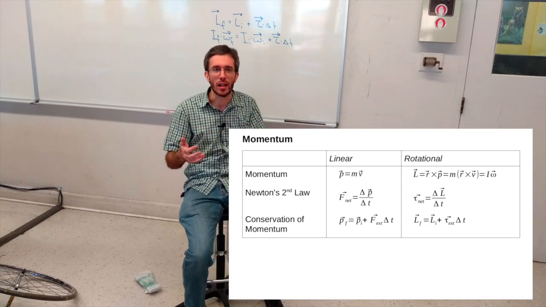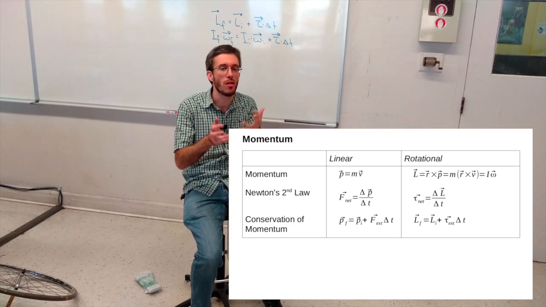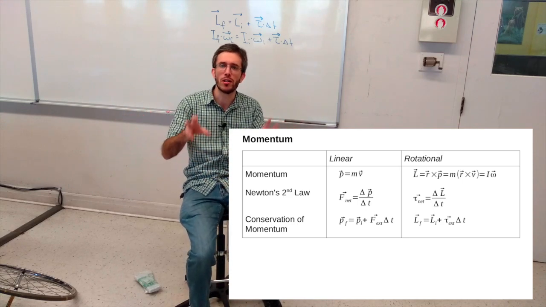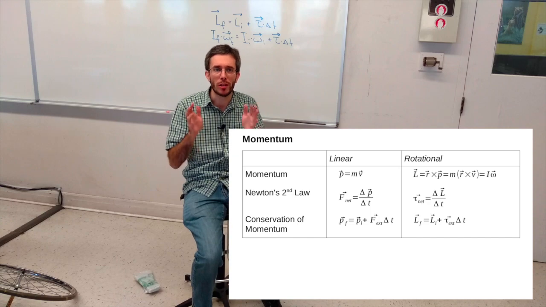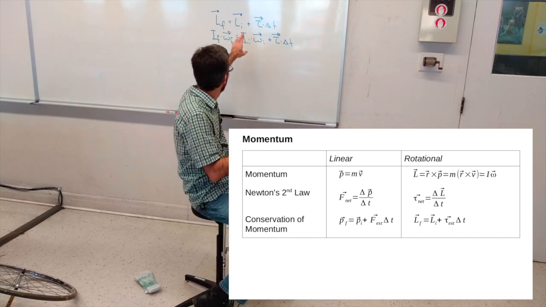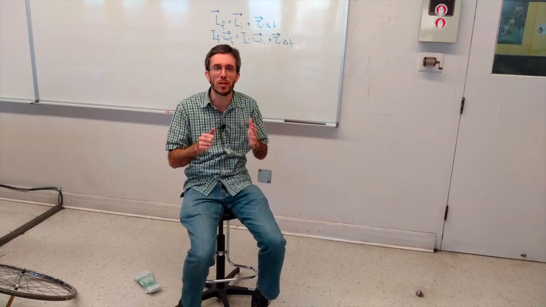Now, in the linear case, the linear inertia is the mass, and there is basically nothing that we can do about it with mechanics. We can go to nuclear equations, but if we don't have any nuclear reactions, we can't do anything about the mass. However, for the rotational inertia, we can do something about it.